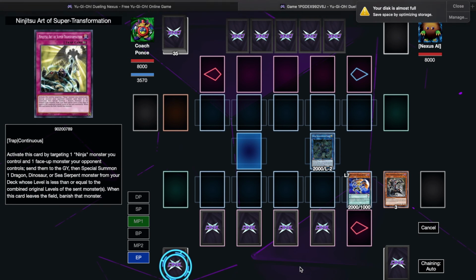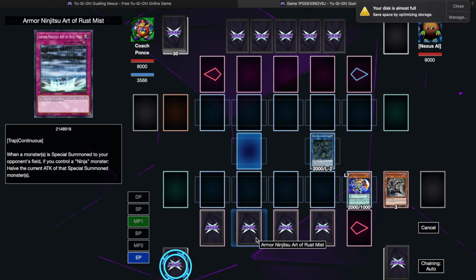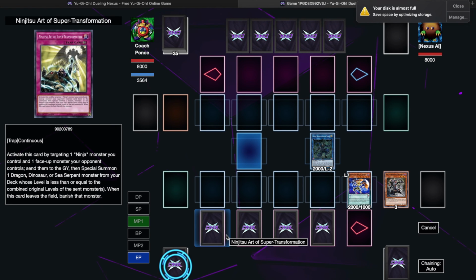You do have forms of disruption with your Forbidden Apocrypha, your Ninjutsu Art of Shadow Ceiling, and your Rust Armor, and on top of that you have Super Transformations. So you have multiple ways to make even bad hands look not so bad because of the ninjas' ability to just get what you need onto the field or into your hand.